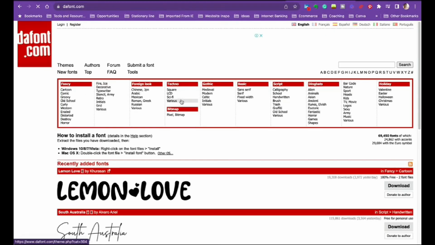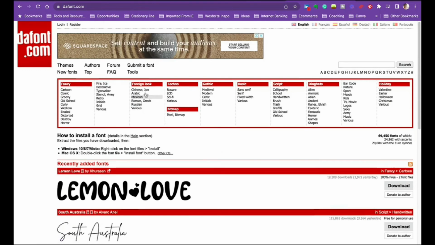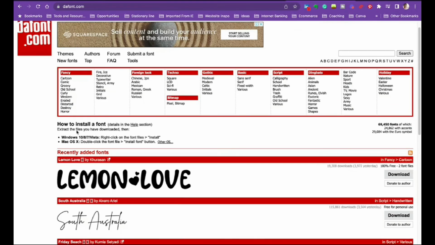And I'll go to thefont.com and I see all the fonts that are there. Again, I can come here and I can decide on the type of font based on the category. So you have fancy, you have foreign look, techno, bitmap, gothic, basic, script, and so on and so forth, right? So I'm going to just choose one of the basic fonts.